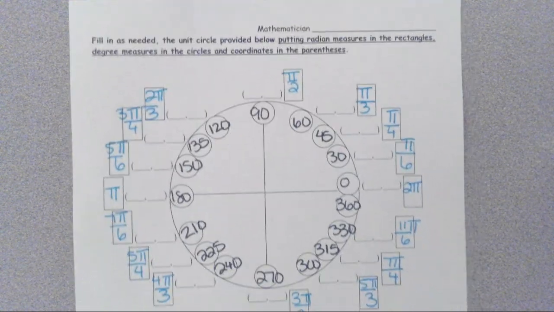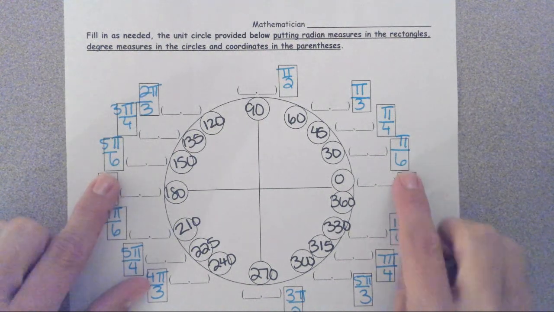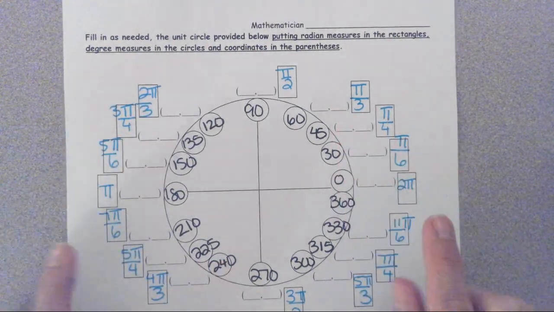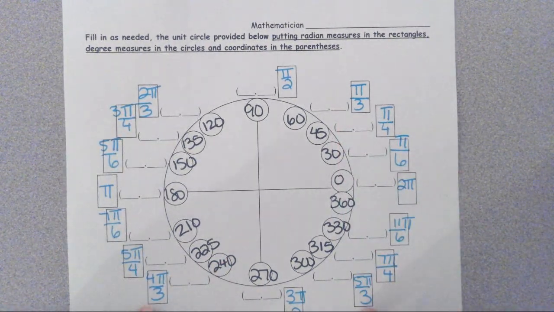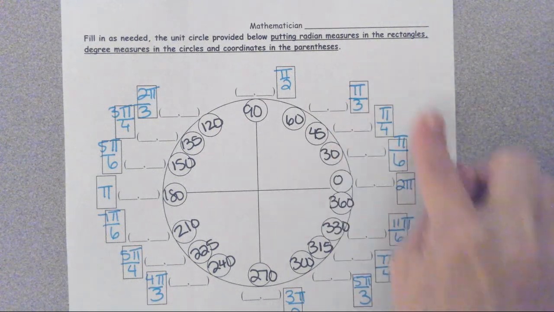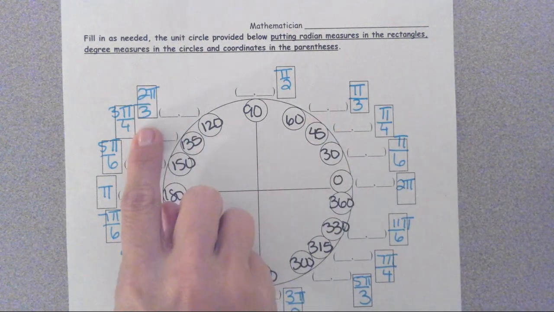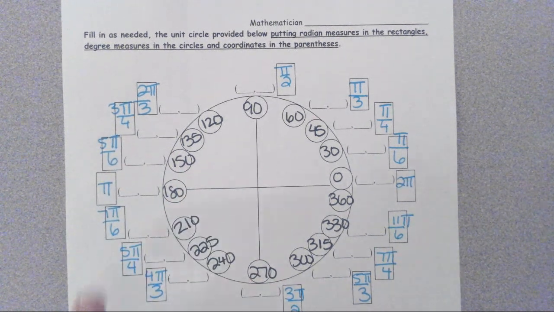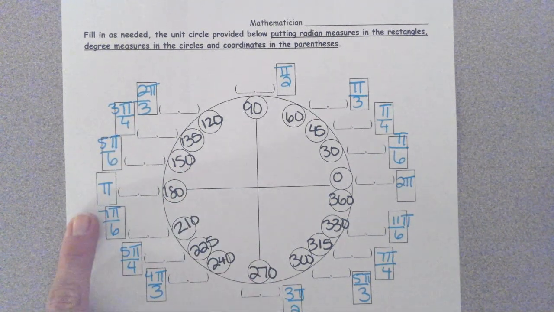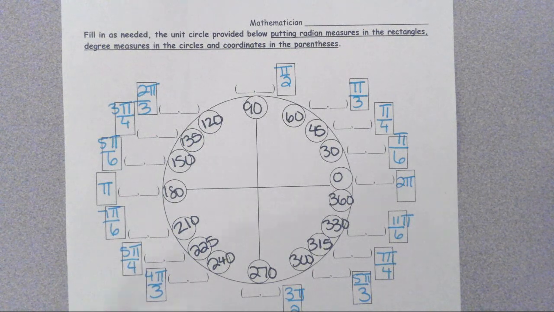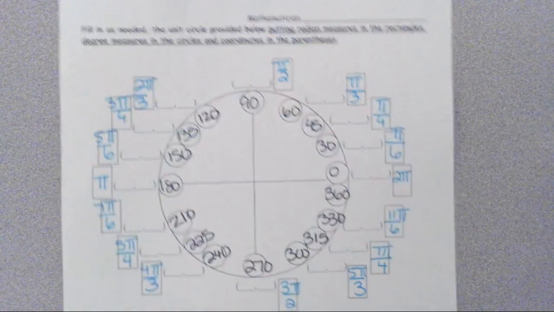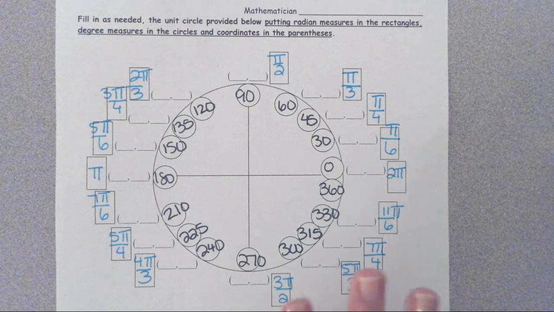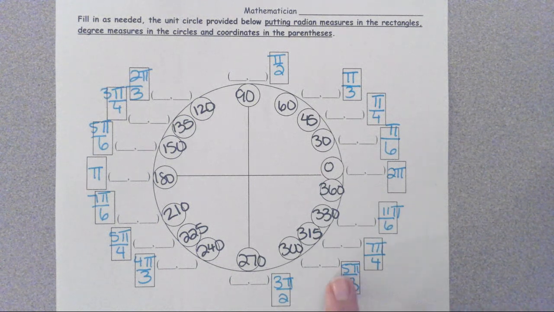Okay, let's check and see how you did. Remember, it goes 6, 4, 3, 6, 4, 3. These are all 1 pi. 2 is 1 less than 3, 3 is 1 less than 4, 5 is 1 less than 6. Over here we're going to be 1 more than: 7 is 1 more than 6, 5 is 1 more than 4, 4 is 1 more than 3. Over here in quadrant 4, we remember that we go 5 days a week to the 7, 11.